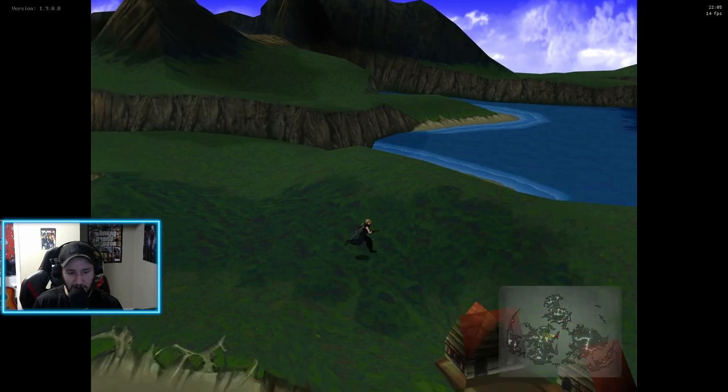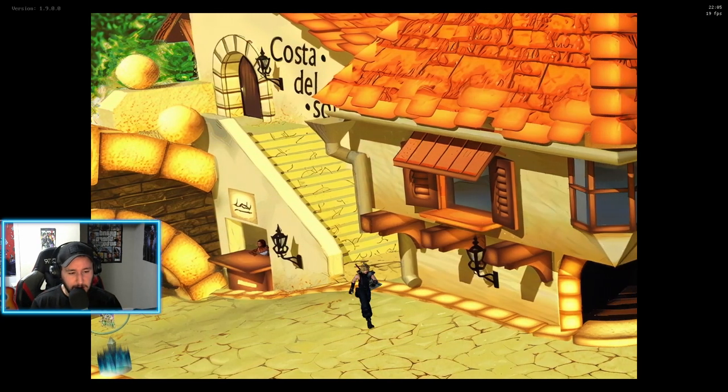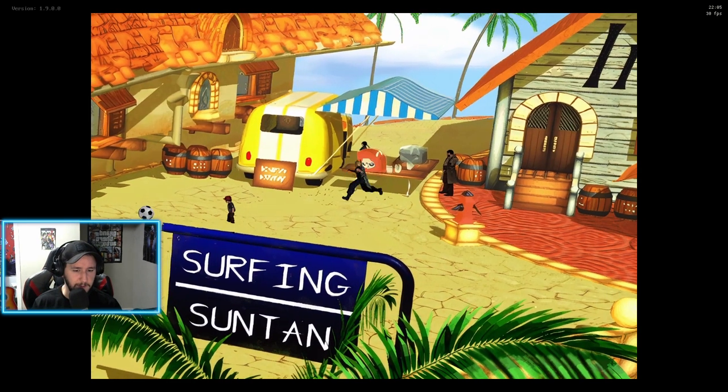But yeah, where we're at now is Costa del Sol. And I think in this episode we're probably just gonna run through this, because I think we meet Hojo over here, right? We talk to Hojo, do a couple things, and then I think we're going to head up to Mount Corel. That's probably going to be all we're going to do.